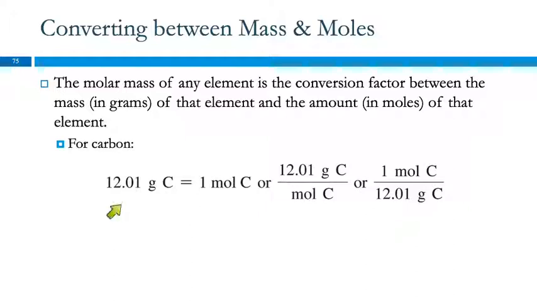So what he's asking about is here 12.01 grams. It's got 2 decimal places, 4 significant figures. But on the periodic table up here, it says 12.0108. So why am I rounding that? That's an excellent question. In most of our calculations, the measurements are going to have 3 or 4 significant figures. And so if we use 4 significant figures in the molar masses, we're not really affecting the number of significant figures. If we were doing more precise work, then we would definitely want to use all of the available digits.